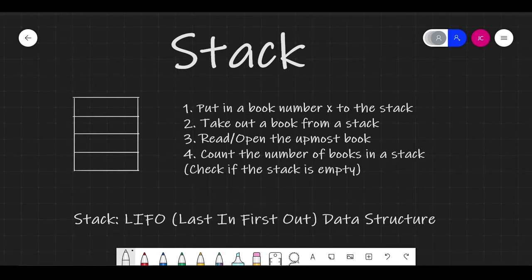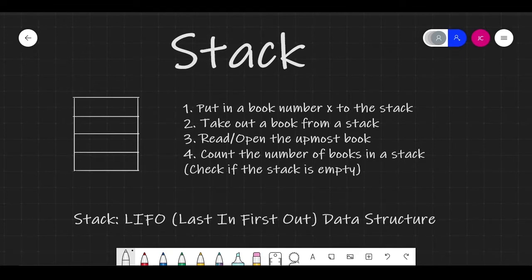So if you think about stack, what do you think of? Might be a stack of trays, stack of donuts, stack of books. Actually, let us first consider the real-life examples of stack. In this case, we're going to try to see a stack of books. For example, these are heavy books, so heavy that you need to carry it one by one. You cannot carry the whole thing because it's too heavy.